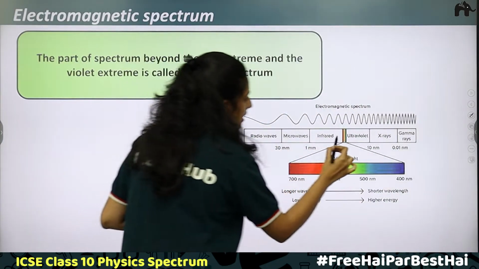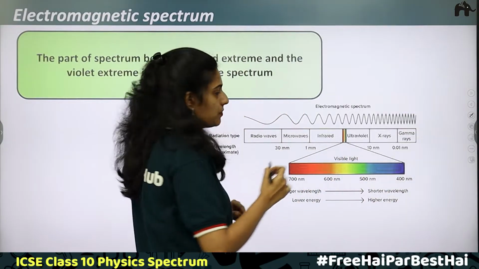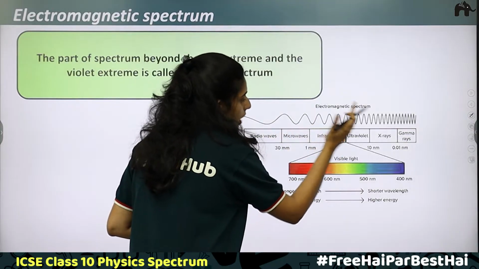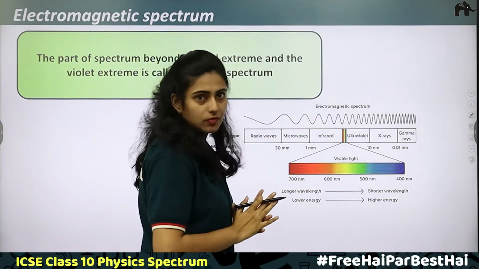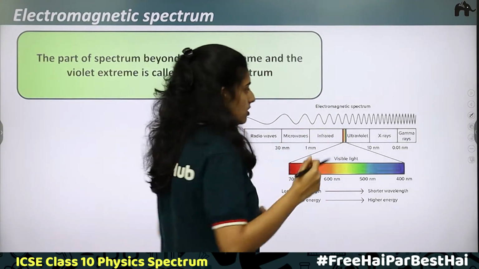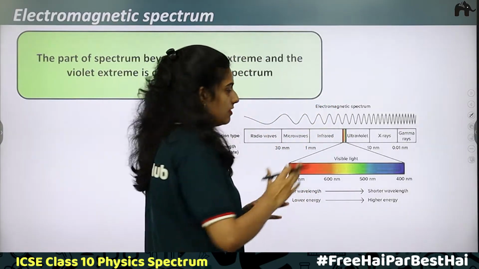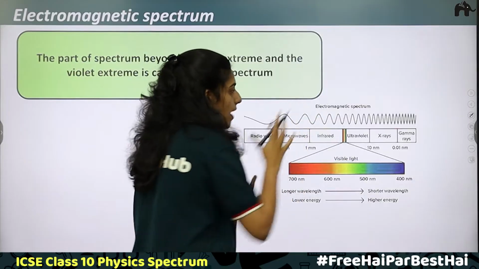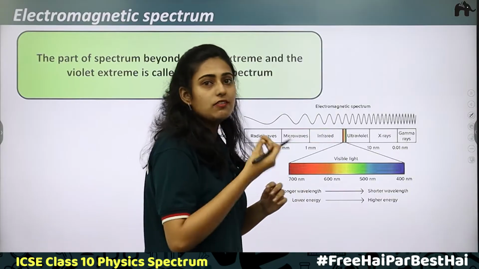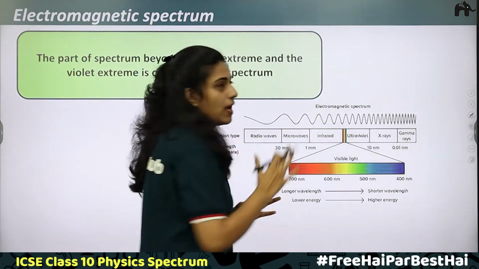So here you can see we have the red color and here we have the violet color. You can see the wavelengths. So the wavelengths above and below the visible region, there are some other radiations. These are called the electromagnetic radiations. Visible is just one part of the electromagnetic radiations. Visible radiation is one such electromagnetic radiation. Above the wavelengths of visible light and below the wavelengths of visible light, there are other radiations. All these together we call the electromagnetic radiations.